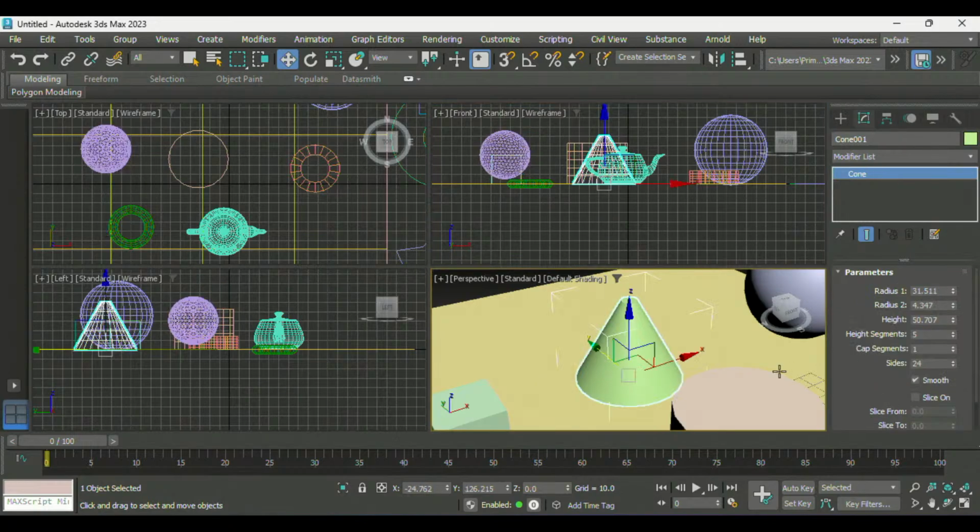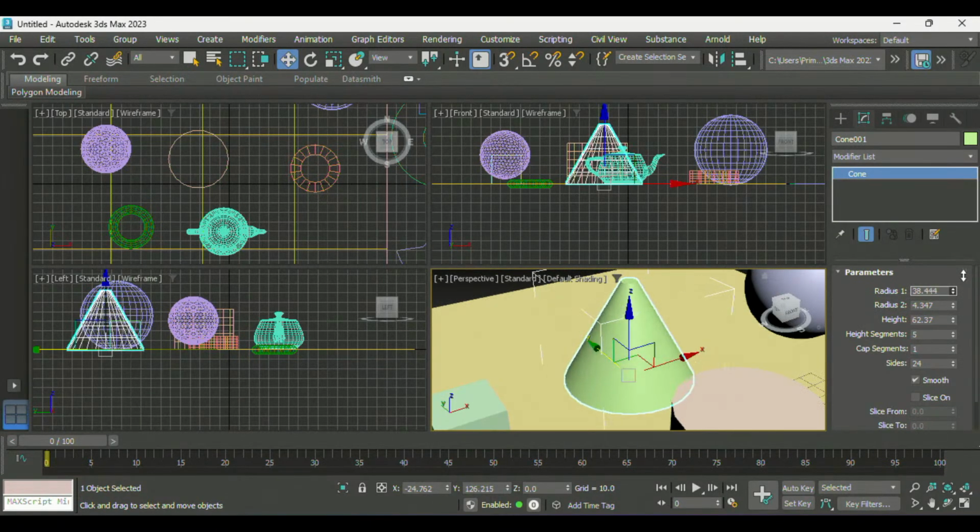So I'm going to come back to the cone, and you notice that it has radius 1, most likely top or bottom, and radius 2, the other one. The height obviously is for the height, and I could just shift this around to know which is which. So this obviously is for the bottom.